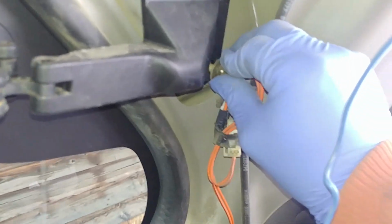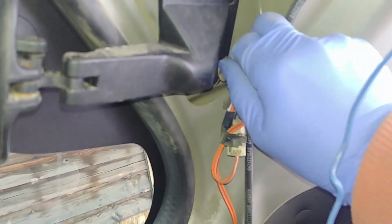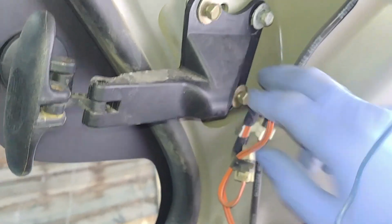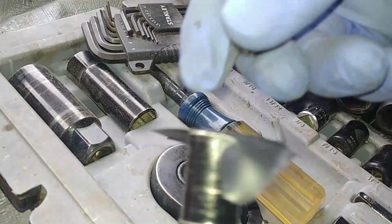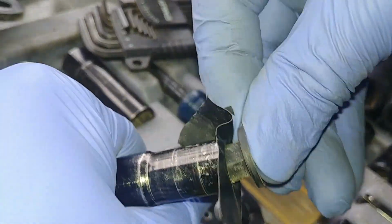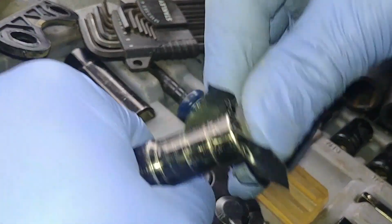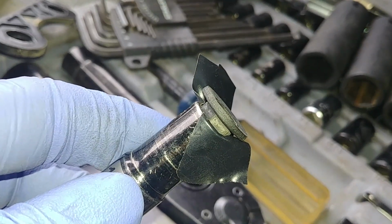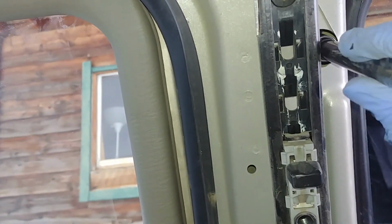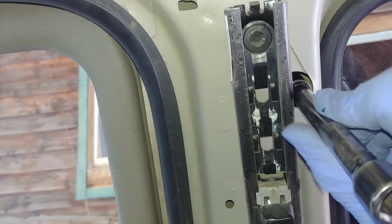You can push it, you can adjust it, but that will come at the end. Start it by hand. You don't need to tighten them right now, just leave it like that, a few threads. And there is a little trick, make sure you don't lose a nut inside. Just use electrical tape, put it in a socket like that and press the nut in, and it won't fall inside. If it falls in, you won't be able to find it, I promise you.